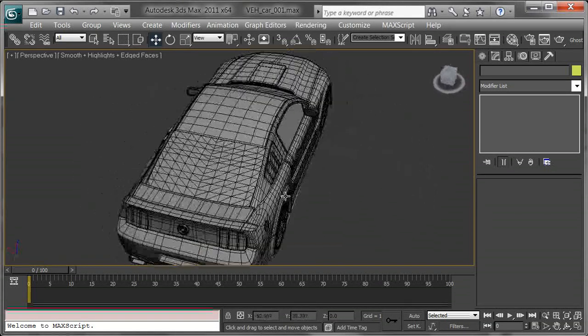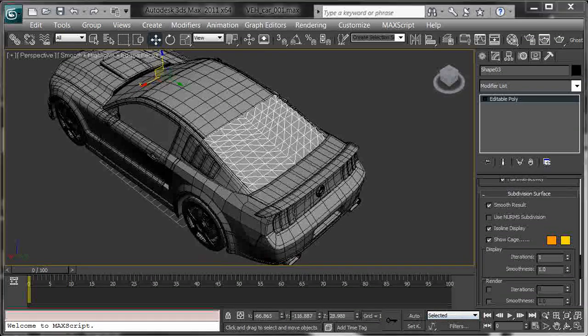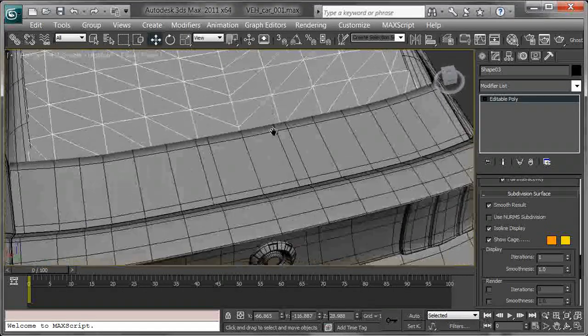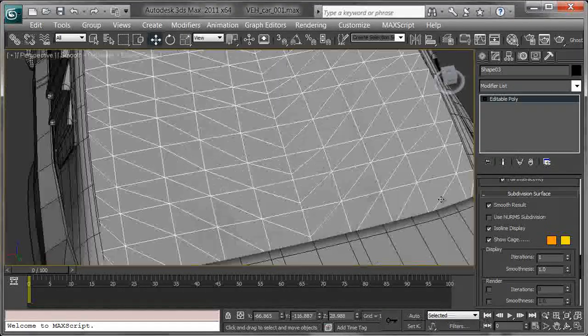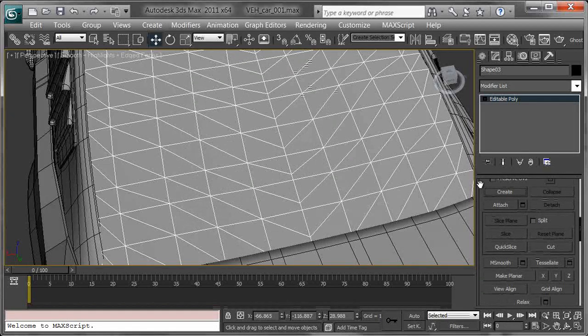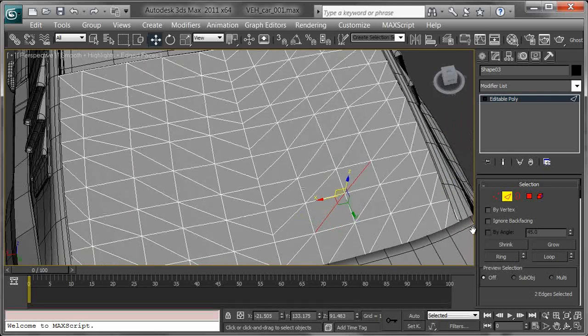The only thing that's really bothering me now is this back windscreen. So this has got a ton of triangles in it that I'd prefer to remove. This shouldn't take us too long, so let's go ahead and do that. So let's just scroll all the way to the top of this and grab an edge. And can we loop or ring? We can do anything.